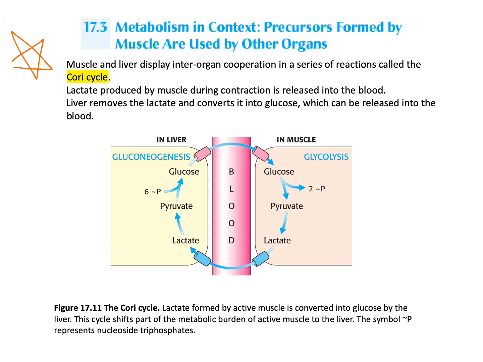That's why when you do intense exercise, your muscle feels sore caused by the lactate buildup, but then after a while it goes away because the liver metabolizes the lactate into pyruvate and further synthesizes it into glucose for future use. And that cycle is called the Cori cycle.